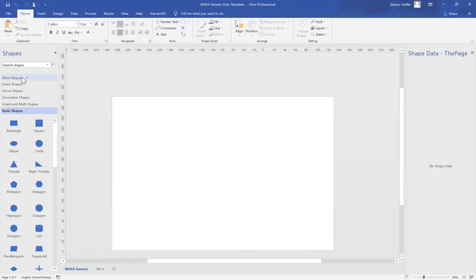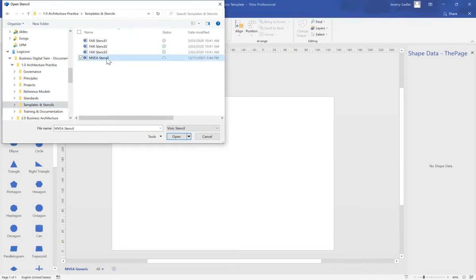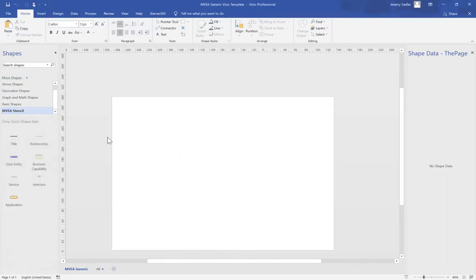So we move to More Shapes and Open Stencil. And we need to navigate, in my case, to the stencil, which is that MVEA stencil that we've got. That now loads that stencil up, and here are the shapes available.